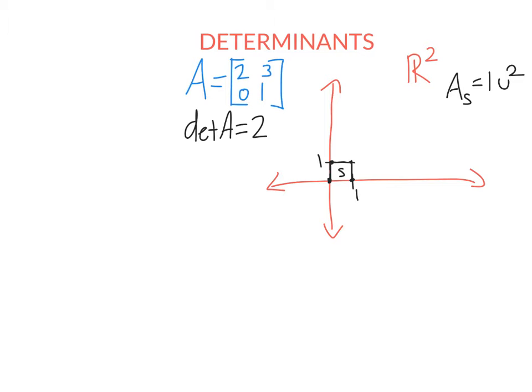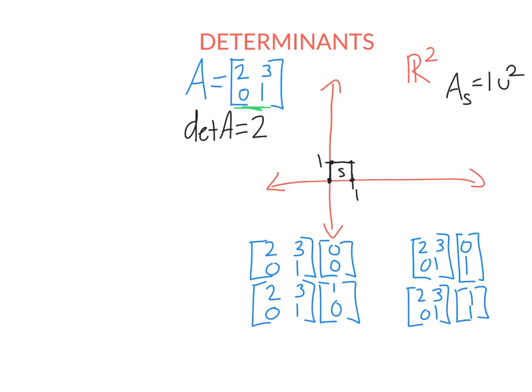But now what I want to do is investigate the effect of the linear transformation induced by A on this square. So I'm going to apply matrix A, the linear transformation, to each of the vertices of this square. To do that, I just write each vertex as a vector, and then I multiply A by that vector.